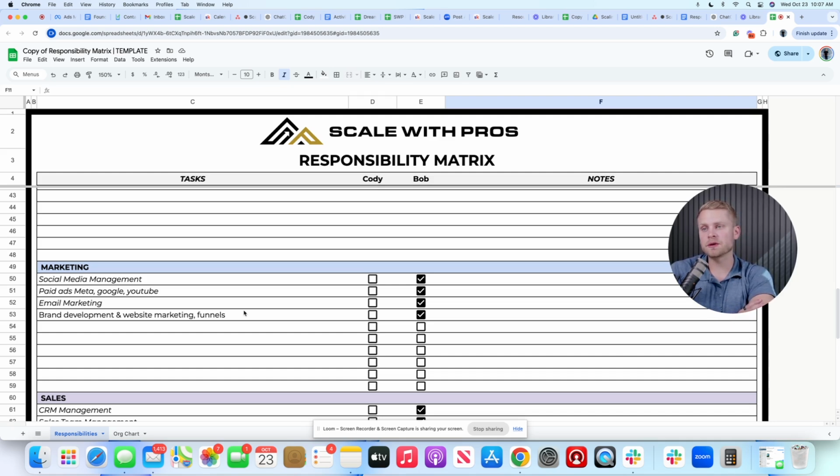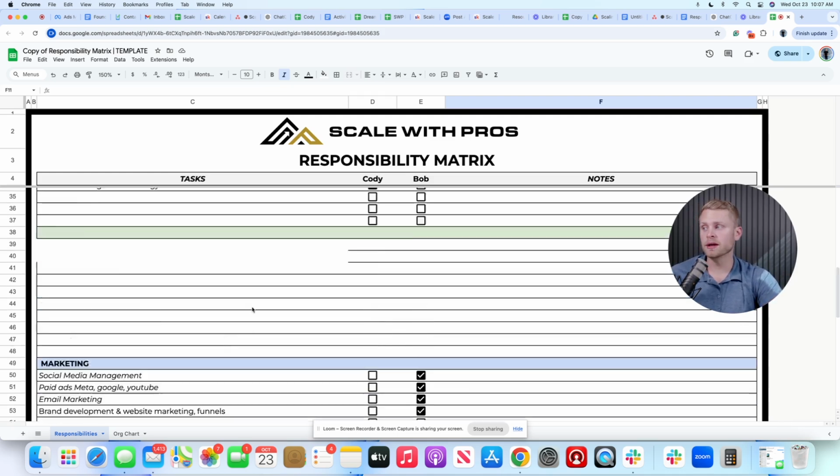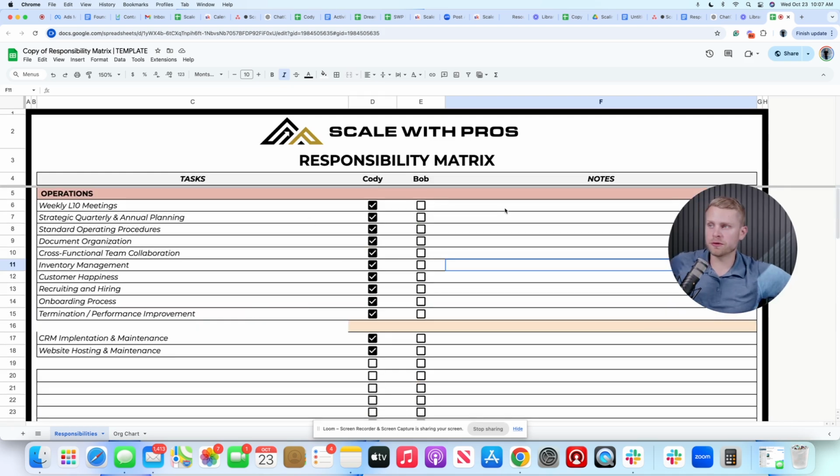It's something that you could update, maybe twice a year or once a year, based on how the company's changed or how both of you are changing what you're both accountable for. And then you could update that on your operating agreement as well. What this will do for you is create significant clarity of who is supposed to own what in the business, so you're getting the results that you're looking for and you don't create this friction and frustration.